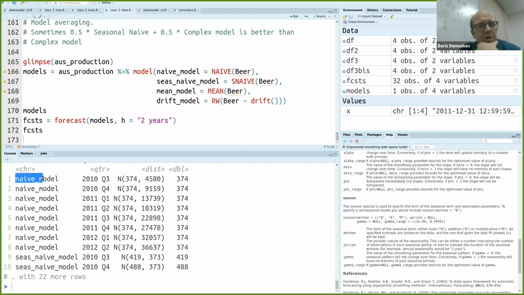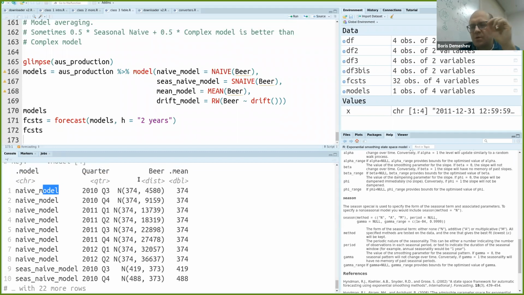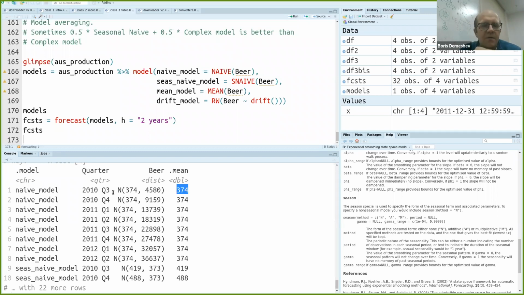So for the naive model, I have 8 forecasts, and for each forecast I have 2 types of forecasts. I have point forecasts, and I have distributional forecasts.